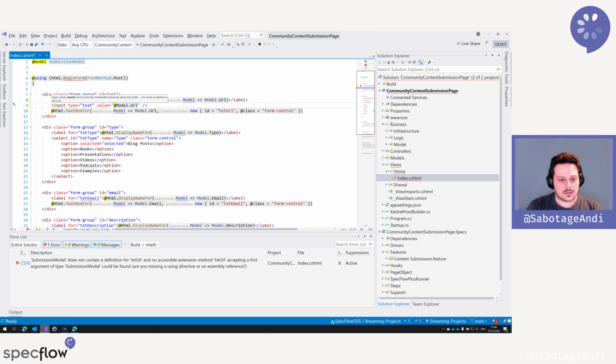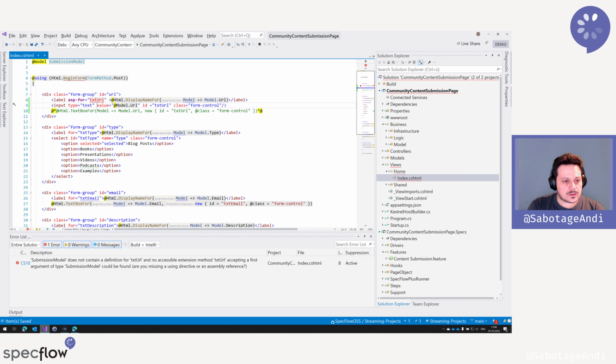We can write id equals text URL, and also normally the class, like normal HTML.